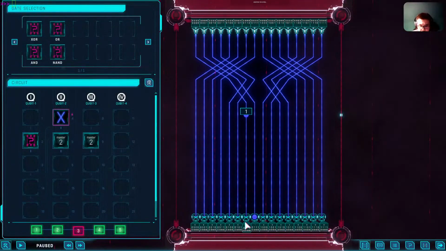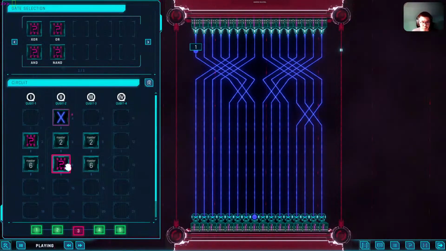Finally, with a 0 1 1, we use an AND or an OR, but not an XOR. So an AND on the second and the first, targeting the ground, to work.